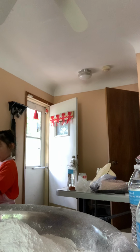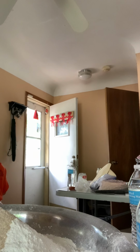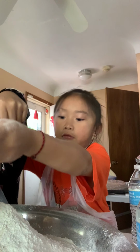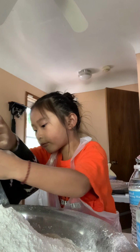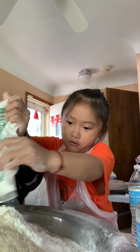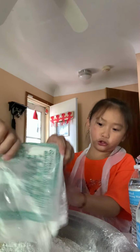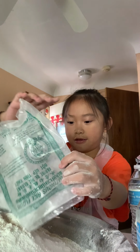Why masha? Is there more in there? Yeah, masha. Okay, this is the last thing. You want to pour this in? Yeah. Be careful, okay? Pour everything around. Oh my god. Oh, it's messy in mine too.